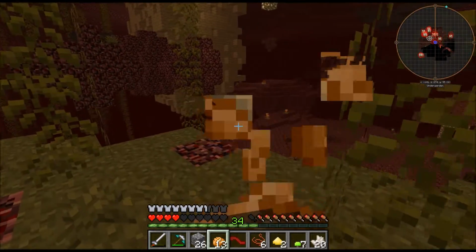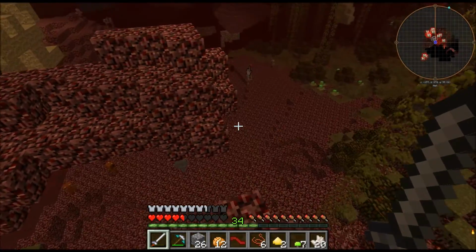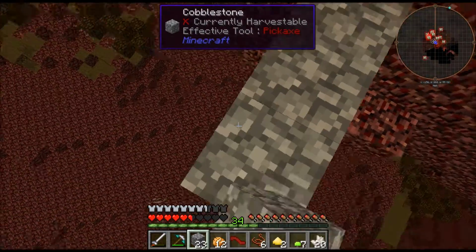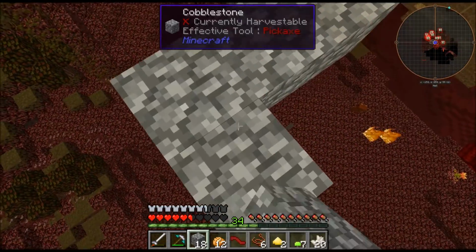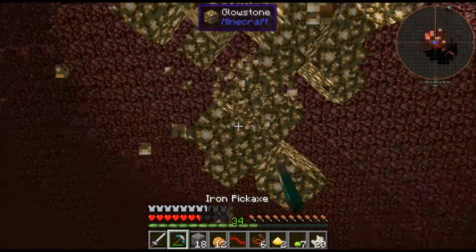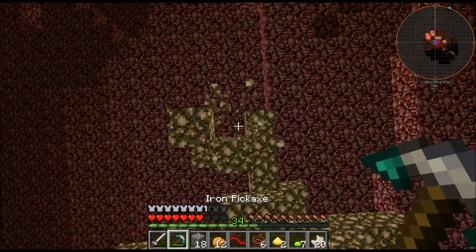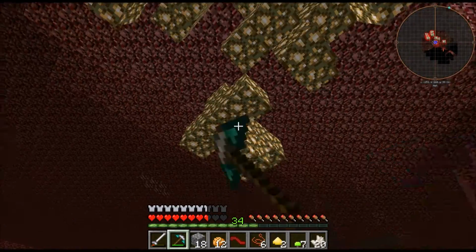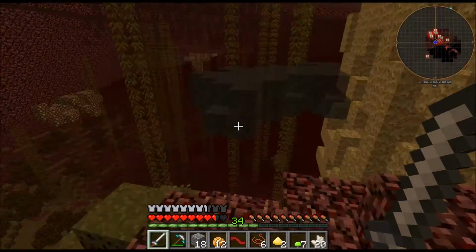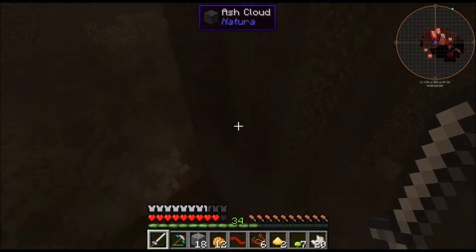Like, how, wait, what if I go like this? Yes. Genius. Should be right under it. Cool. What the hell is going on out there? That looks goodish. 37. D. Decent. Can I stand on this? I can stand on it.